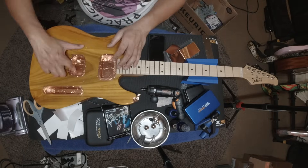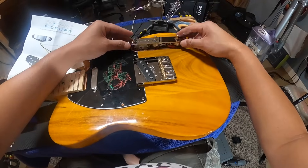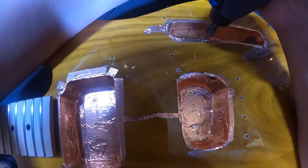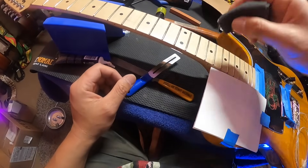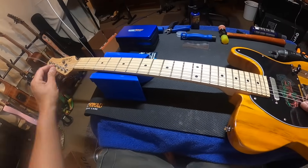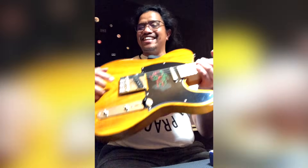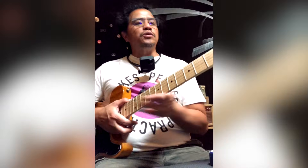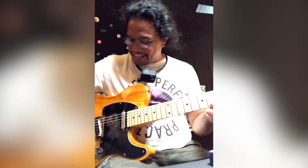While I was at it, I decided to shield the cavities with some copper tape. After wiring everything and trying to install the electronics, I discovered that the Glary's control cavity is too shallow for the new 4-way switch. After desoldering the pickup wires, the Dremel saves the day again, and I managed to add more depth in the cavity to make the switch fit. Once all that was sorted out, I decided to give the frets a quick level, recrown, and buffing to hopefully fix some of the nickel and dime rattling noise this guitar has. First power-on — it's alive! Lots more things to do: set it up, set the intonation, tweak the nut height, cut these wild strings, and I need new knobs for the CTS pots because the old knobs didn't fit.